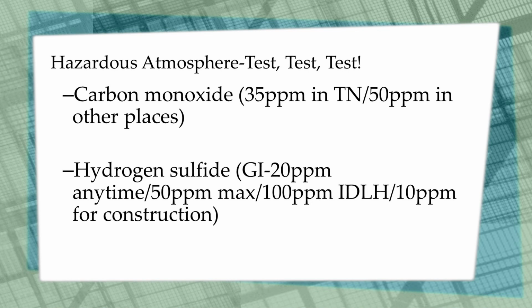And most of the time we use the construction 10 parts per million when we're evaluating a permit required confined space or a trench. It is the most conservative number. I do not play around with that number. In fact, I would tell you if you've got anything much more than one or two, you ought to be asking yourself a question. We're going to talk a little bit more about these numbers, not in great detail, but just a little bit more.